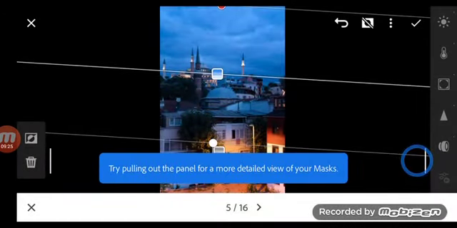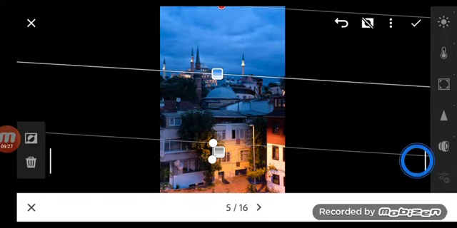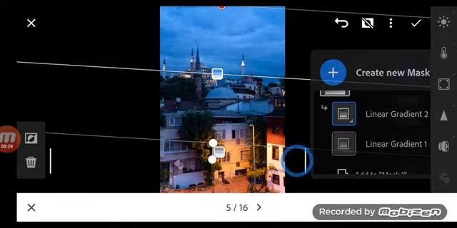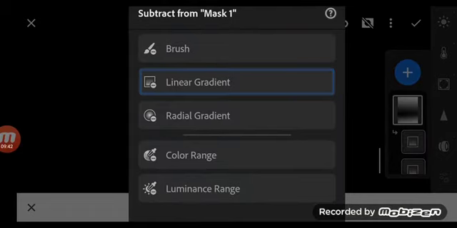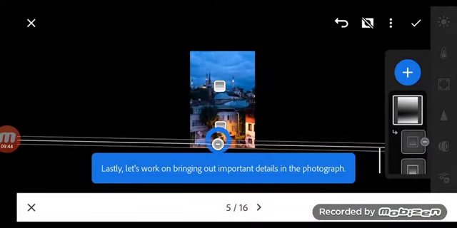Add one more linear gradient. This time, jump right to this button to subtract from the current mask. Select the linear gradient.